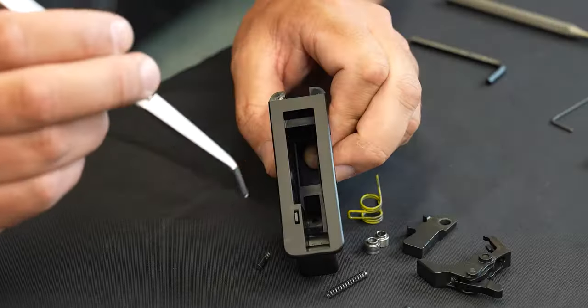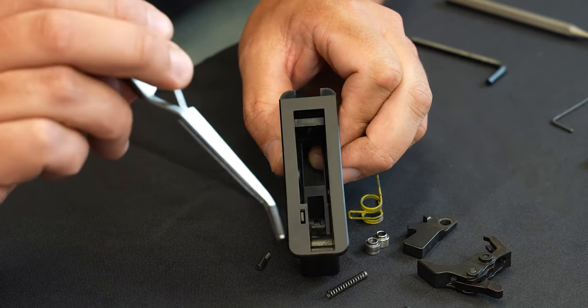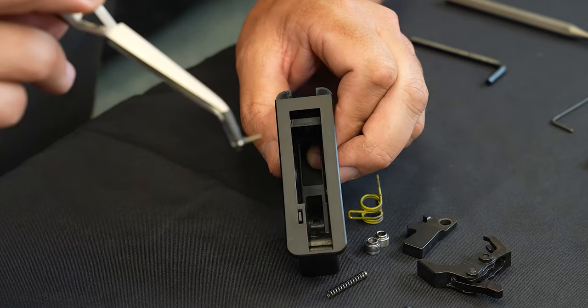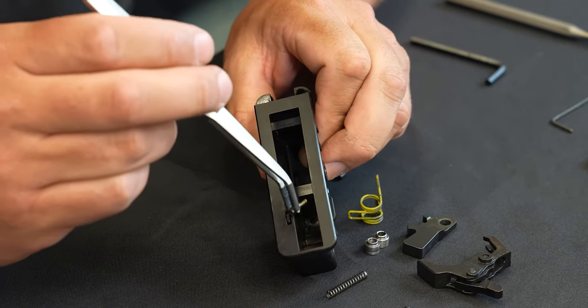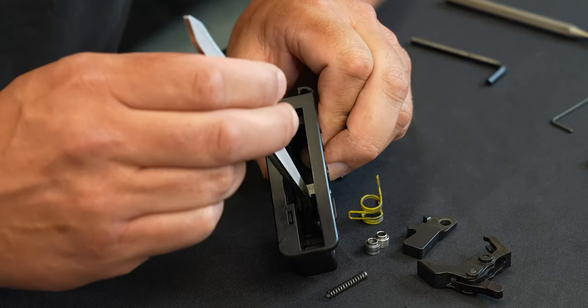So we'll run through that one more time at a little bit of a closer angle here so you can see what's going on. So use your tweezers to grab the safety selector detent and spring. Let it down into the hole at the back of the trigger pack.